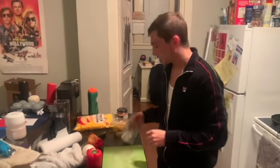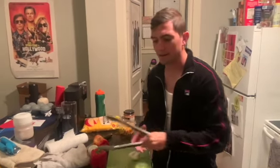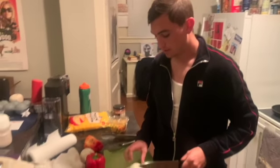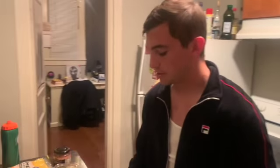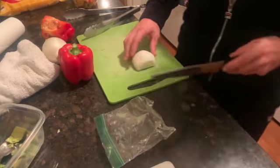Welcome back to Undergrad Cookbook. Today we're gonna do a little chicken taco fajita something something. I'm just getting rid of some leftovers because it's the end of the week. Here you can see I got my chicken done — this is just leftover oven baked chicken from a couple of recipes ago, so I'll share the links. I just took the chicken off the bones and chopped it up for our tacos.